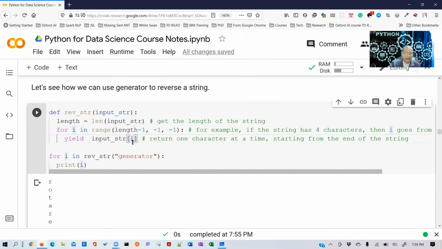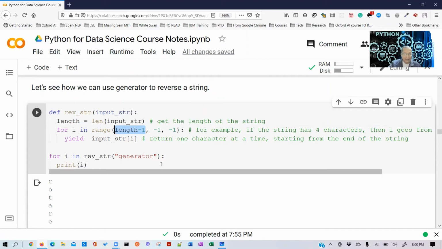So input_str[i]. Basically the index will start from the last one, length minus one. For example, what's the value of length here? G is 1, E is 2, 3, 4, 5, 6, 7, 8, 9, so length is 9. 9 minus 1 is 8, so your starting value will be 8.